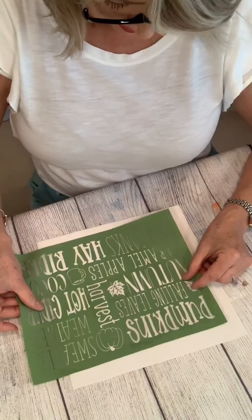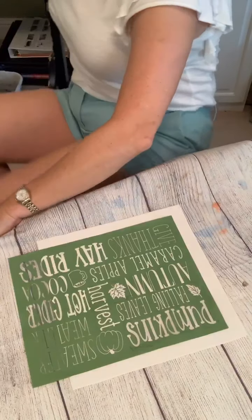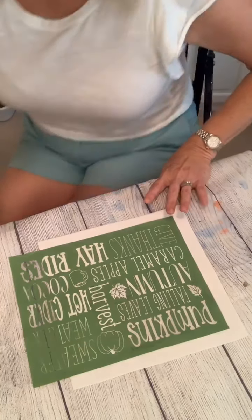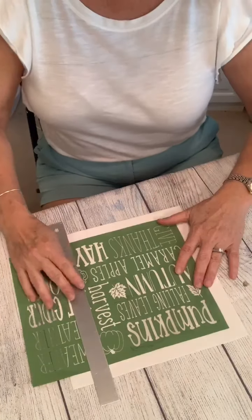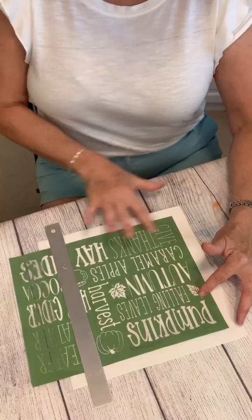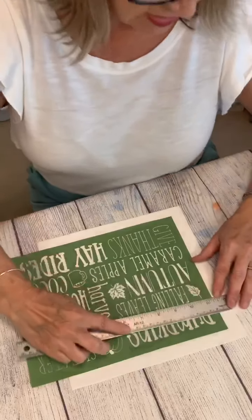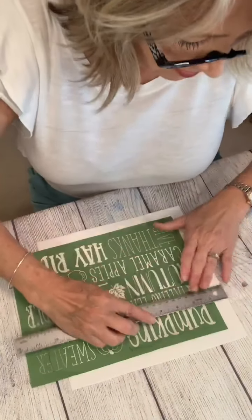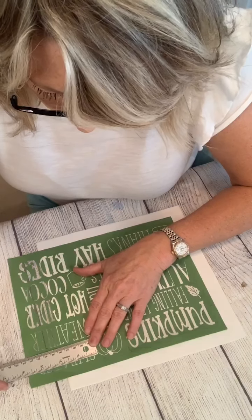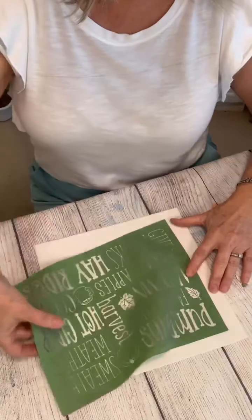Okay, I usually don't ever measure, but this is kind of funky. We're only using part of this stencil, so I want to get my ruler out and see if I'm sort of in the center. My plan is to go just this far: pumpkin, harvest, apples, hay, and not the cocoa or the words on this side. So I want to see how far from each side I am. Okay, that's not quite 1.5. This needs to come over this way a little bit more.